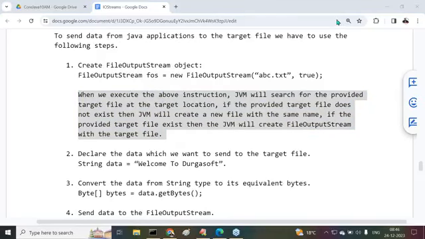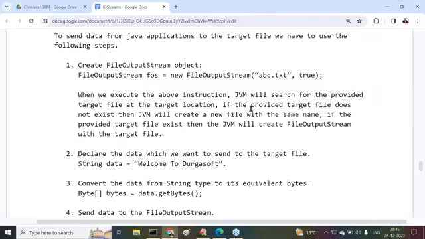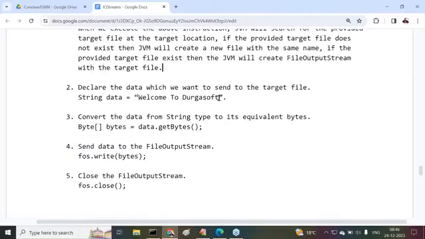This is exactly the meaning of creating the FileOutputStream. The next step is to declare the data which you want to send to the target file: String data = "welcome to Durgasoft". Guys, just give a minute of time.